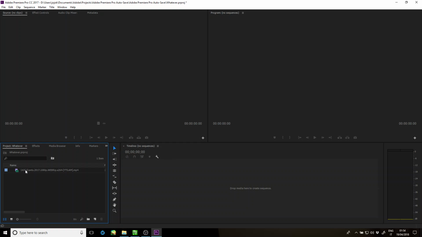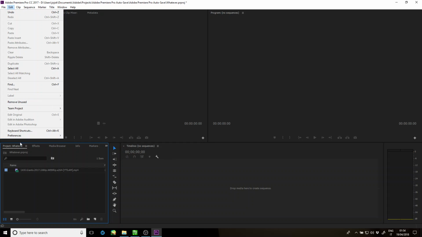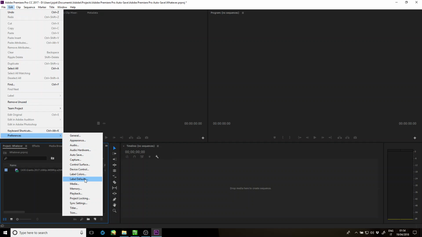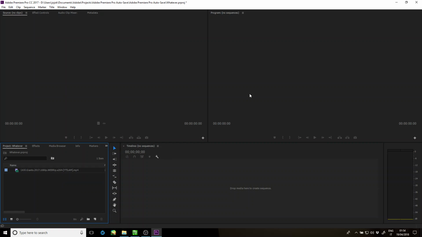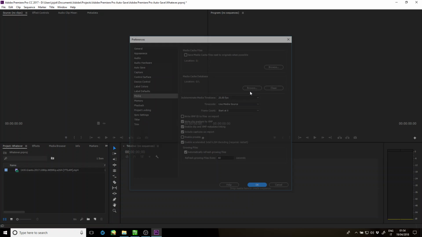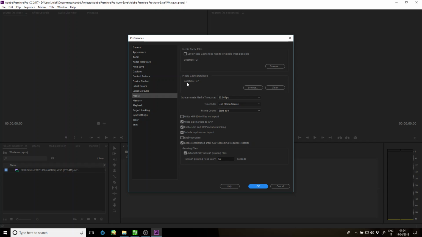Anyway, I gave the program a different location to create this. I gave it an external hard drive, a 1 terabyte external hard drive, and I gave the location G because that's where the thing is.